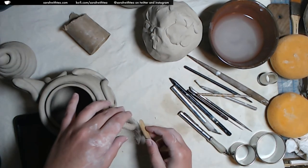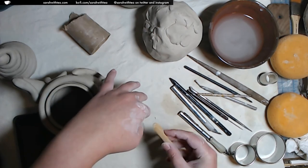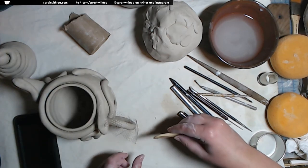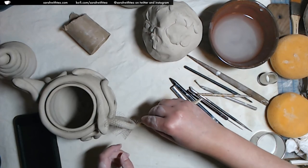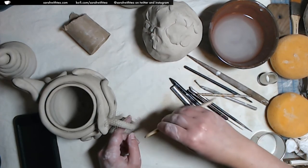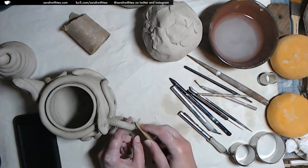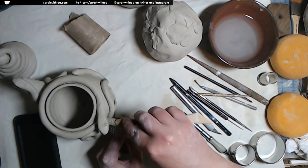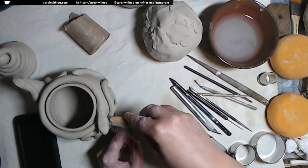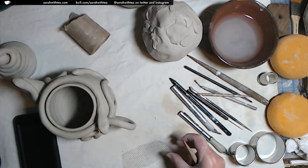Now there's another thing that we have to do with this handle that we don't have to do with the other snakes, which is we have to give him belly scales. I mean, does that mean that no snakes have clothes, so all snakes must be snaked? Is that what we're getting at here? Okay.